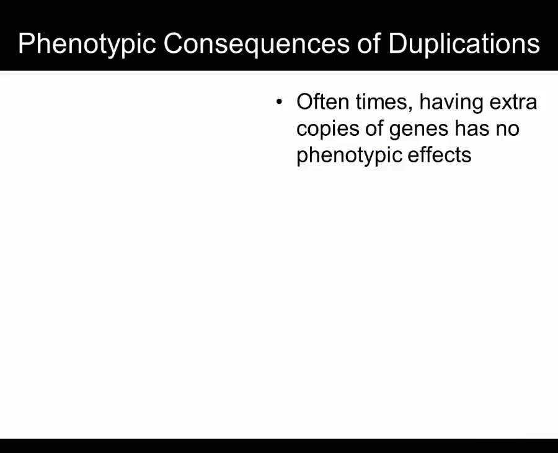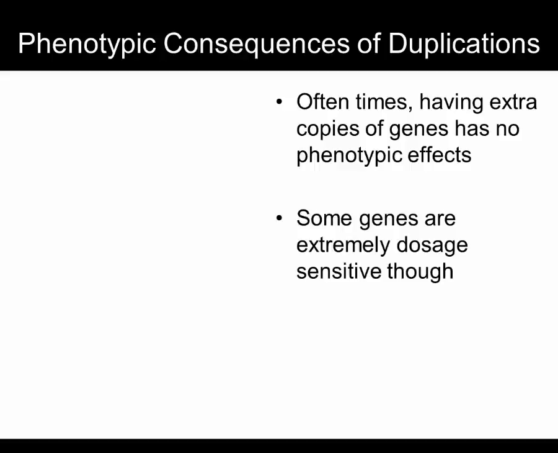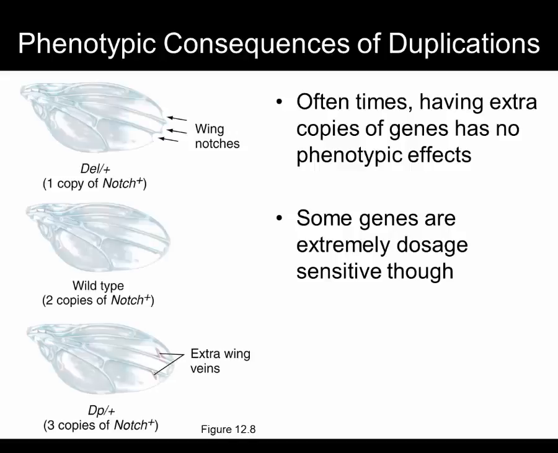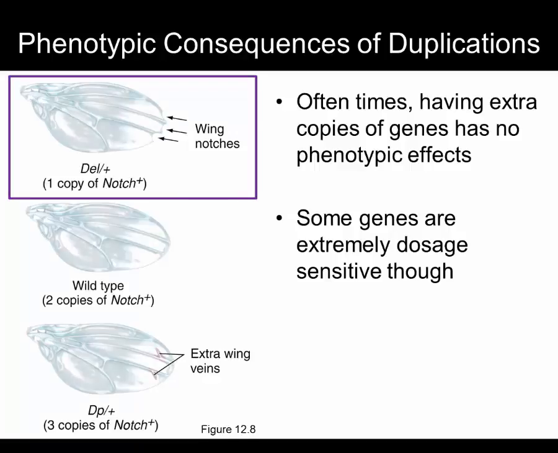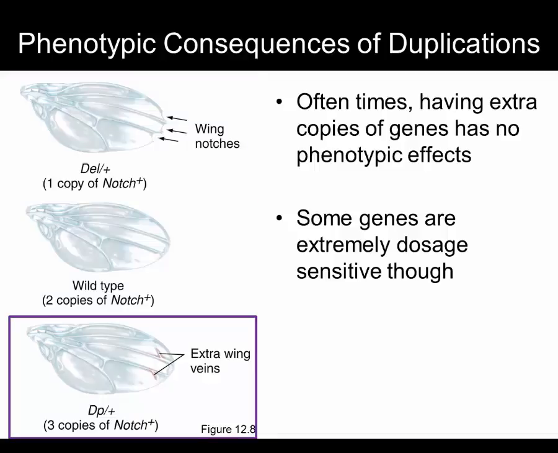No information is lost, there are just extra copies of certain genes. However, just as we compare deletions to monosomy, we can compare duplications to trisomy. Having the extra dose of gene products can lead to different phenotypes. Take the Notch gene again. We already saw that being heterozygous for a deletion can lead to these wing notches. And now we can see that a duplication of the gene leads to extra wing veins forming.